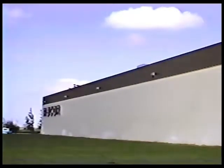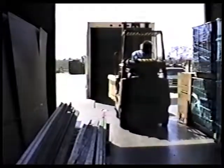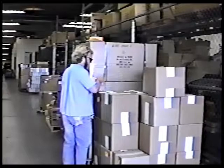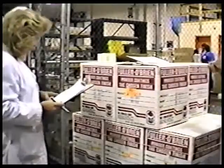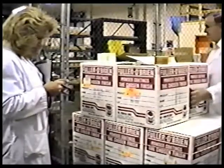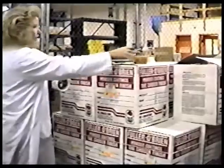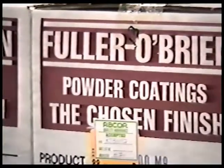The production building at Racor contains over 100,000 square feet of space, with ample room for expansion. Racor production starts here, with incoming materials in the receiving department. Throughout each step of the production and assembly processes, Racor's quality assurance program plays a definitive role. For example, the parts just received in these boxes are given a lot control number and marked with an orange hold sticker. They are not available for production until the quality assurance staff inspects them and ensures they meet their specific standards. A green sticker indicates the goods are ready to go into production or into the warehouse for storage.